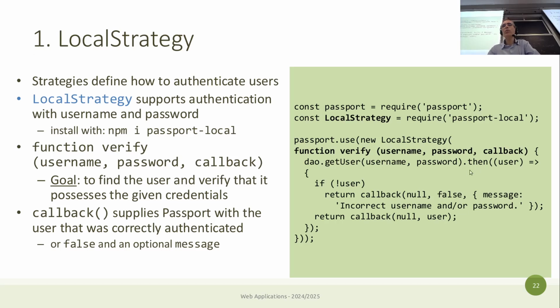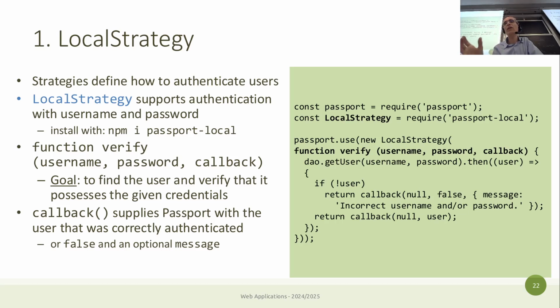This is an example of what we can write. Like the DAO, we go to the database and get the information for a certain username, so there will be a query like select from the table users where username equals the one being provided. We get the information about the user, especially the password. Then we will compare the password. We'll come back to the password in a minute, but we will compare the password.